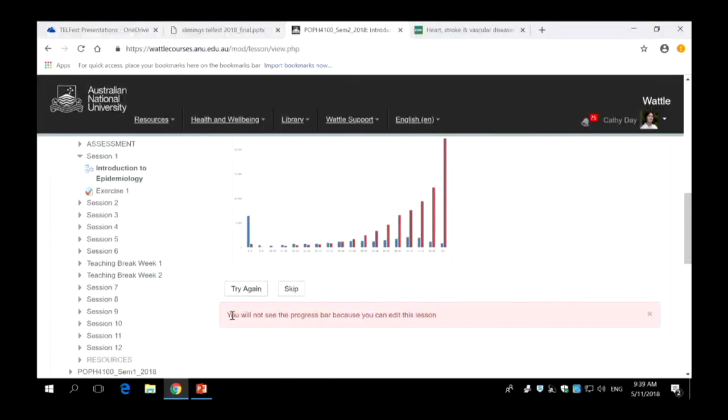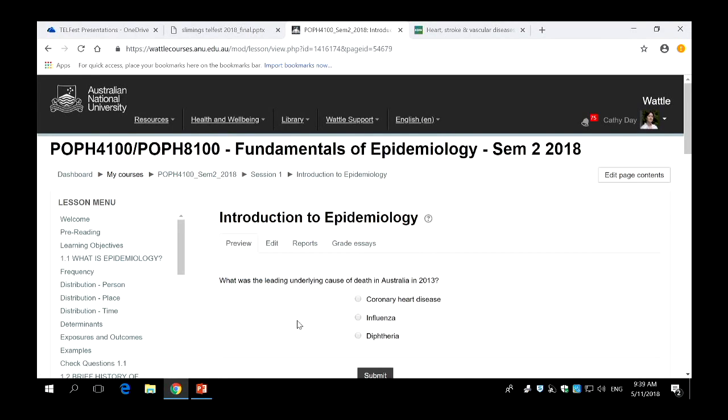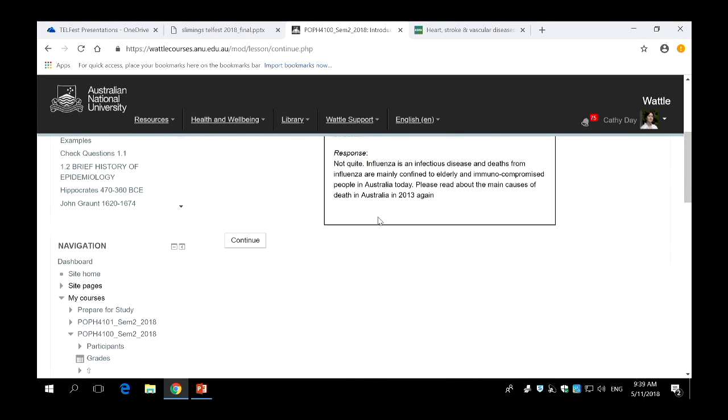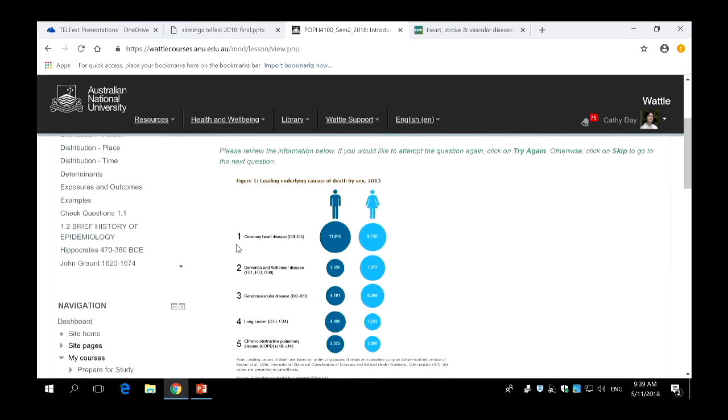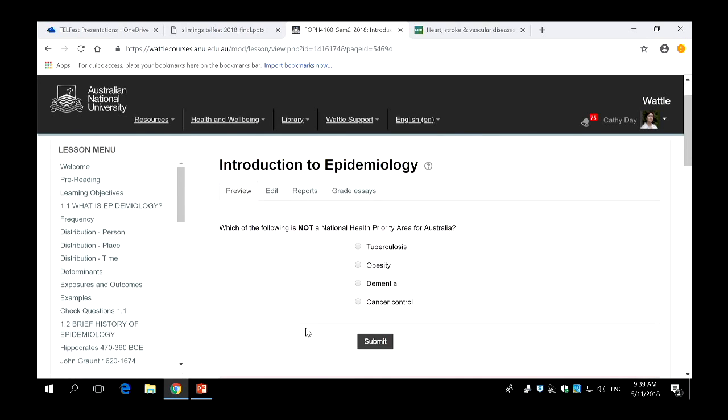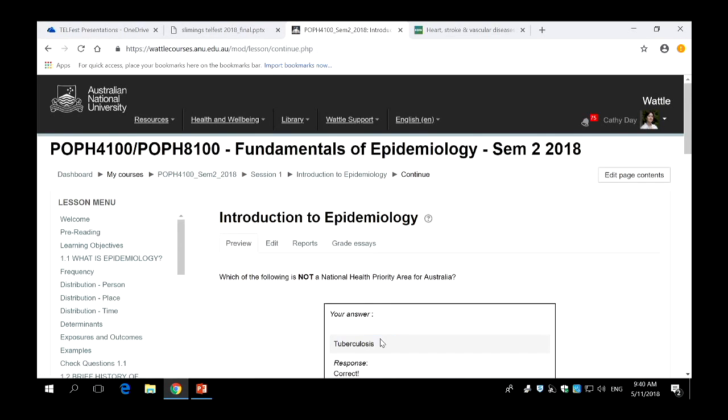At the bottom of this page, they have two options. They can try again, and that just takes them back to the same question. So this is a slow learner. This is given another wrong answer, which is influenza. And again, it gives you a little bit of information about, no, it's not influenza either. But it doesn't put the students into an infinite loop. They're adult learners. If they don't want to try again, they can just skip and say, right, give me the next question, and away you go. And they expect this at the end of every unit, every part of it, I should say.